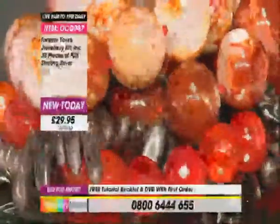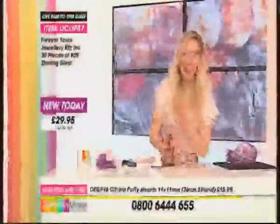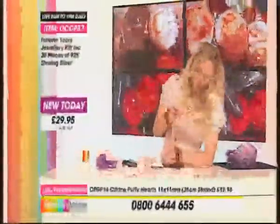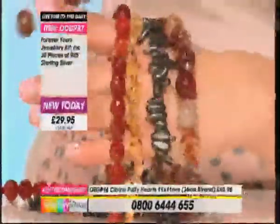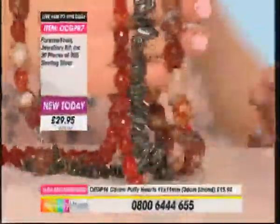The citrine hearts would look amazing. Do you know what? The wooden beads, yes please, they'd look fantastic. Look at the citrine with those marmalades. Oh yeah, that's gorgeous, isn't it? If you bought the citrine, it'll go beautifully, or any chunky wooden beads that you want to incorporate would look absolutely stunning.